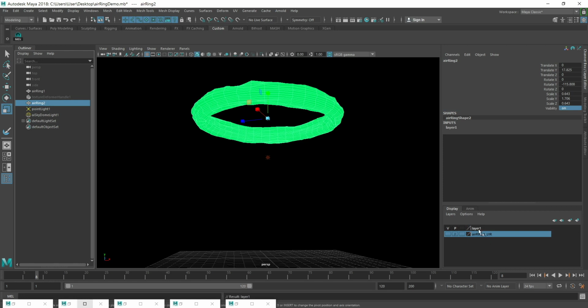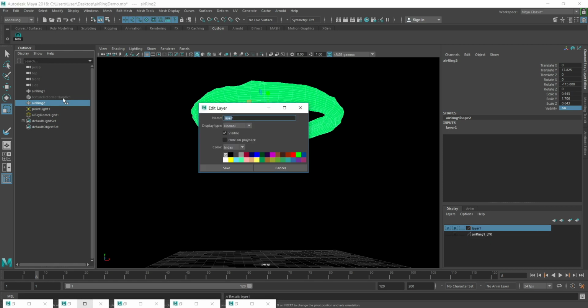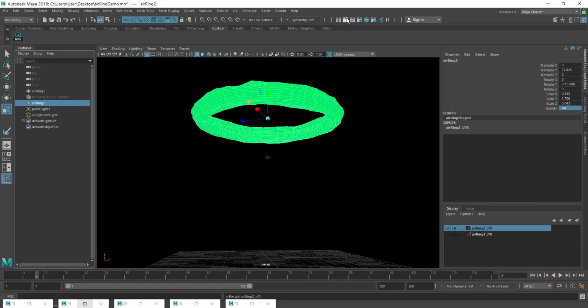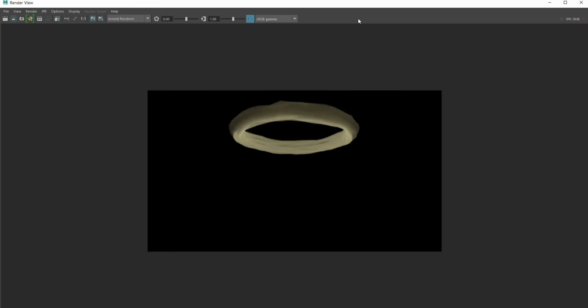And then make a group for that. And then you can render that one. So there you go. That's how you can create and animate air rings.